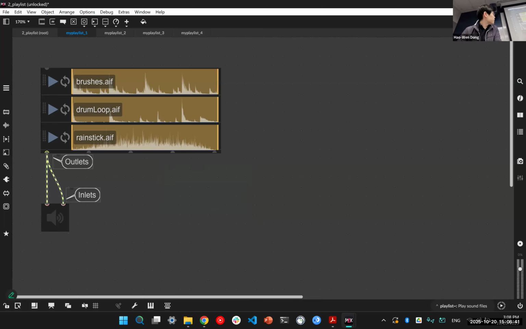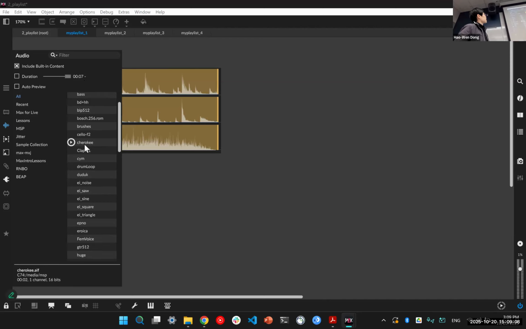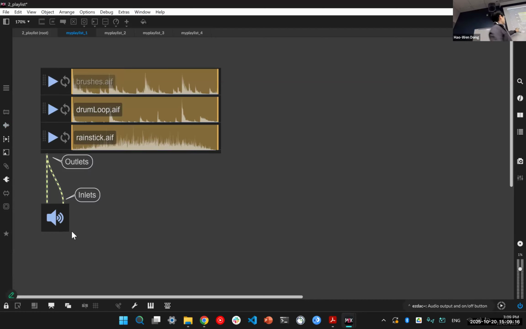Anyway, now if you lock it, then you can actually play with this. You can play the brushes sound once you turn up the volume. And you have like a drum loop. These are all the example audio you can find here. You can actually change the duration filter so that you get longer sounds. There's an easy to use one. So these are shorter sounds. These are longer sounds.